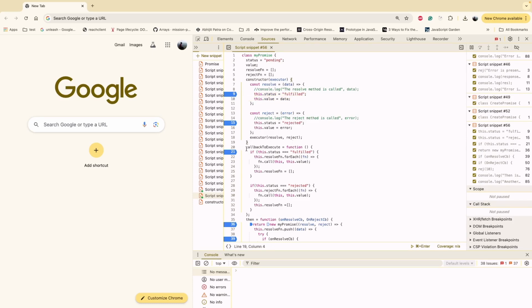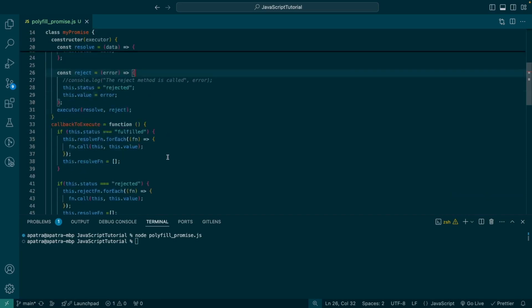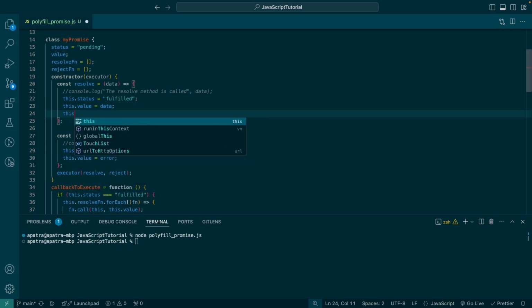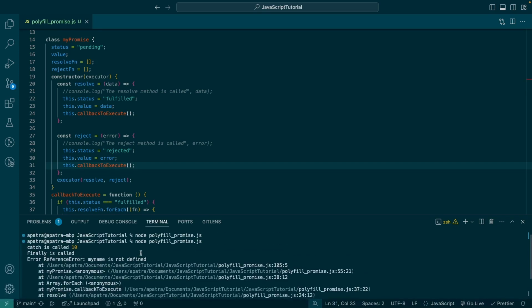For that you have to call this callToExecute method from this resolve or the reject method. This.callExecute. Now you can see the result.